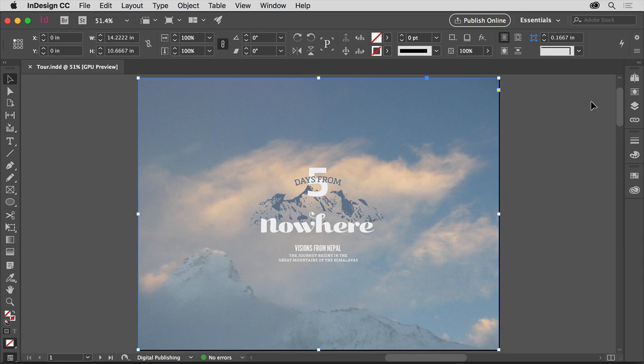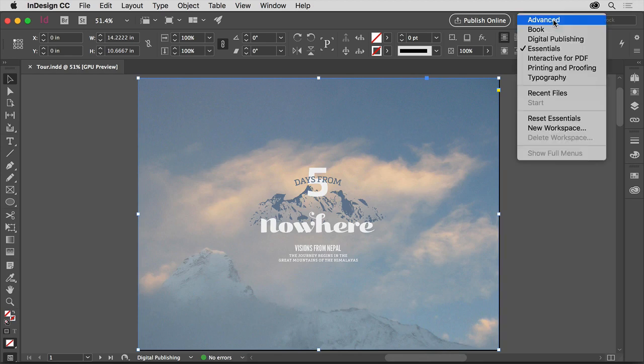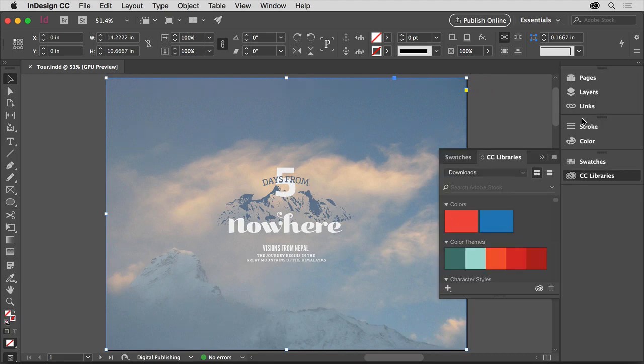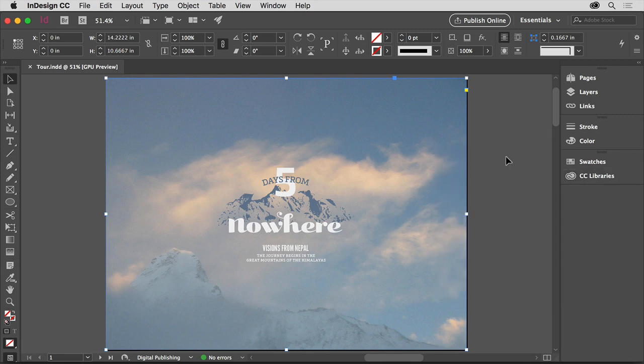Of course, as you start opening and closing and rearranging your panels, you may find you want to reset everything in order to reorganize and clean up the workspace. To do this, you can reset the workspace. Click Essentials in the application bar above the document and choose Reset Essentials to put all the panels back to their default locations. In this menu, if you see something else chosen, choose Essentials first and then choose Reset Essentials. After you reset this workspace, you may see that the CC Libraries panel is showing. You can click the CC Libraries panel tab to collapse it.